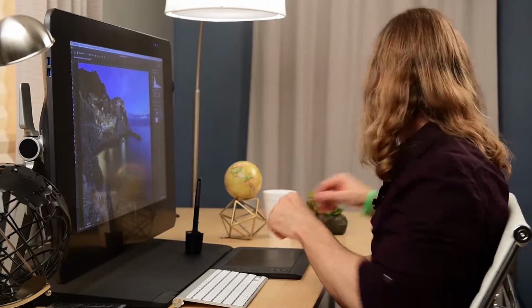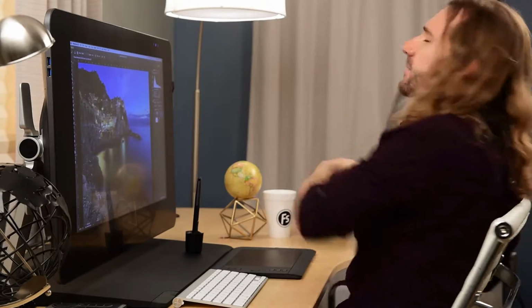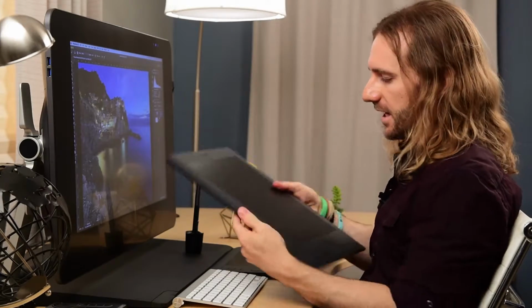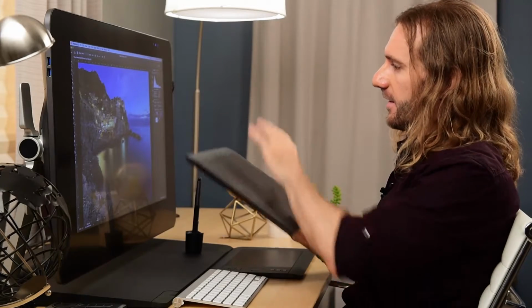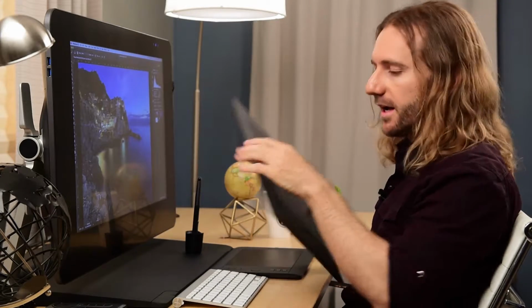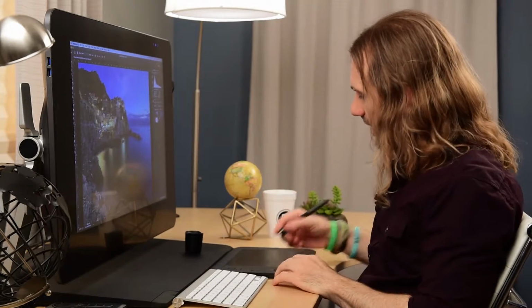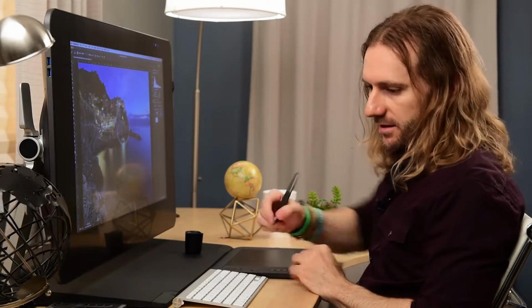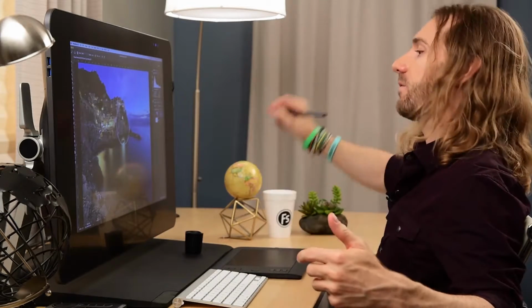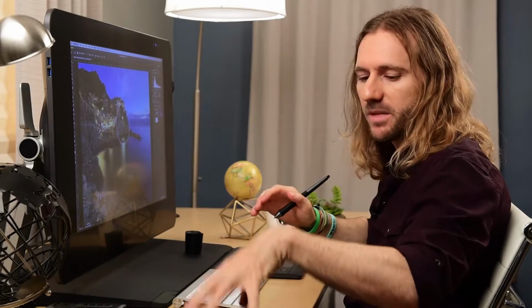So for 27 inches, a medium tablet is something I strongly recommend, and you can see it has a much larger imprint area that matches the screen a little bit more. The way you have to think about it, I'm going to set this up in a second, is this is just a turn of the wrist. This is moving your arm to the larger one here. When you get all the way to the large and XL tablets, you start using your shoulder as well. So most people buy the medium tablet for home and home office use.